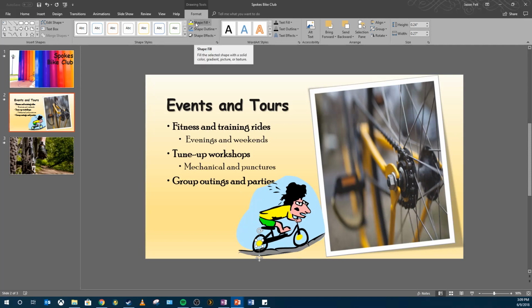Now, when we create this PowerPoint, we're talking about fitness and training rides. We don't want to make our picture look like he's struggling. He kind of looks like he's struggling with all his sweat and whatnot. We want to make this a very easy, very fun thing to do. So we're going to take our sweat and zoom in.